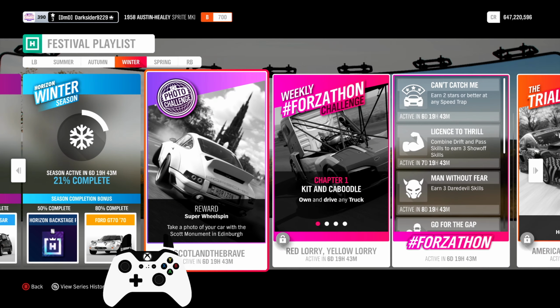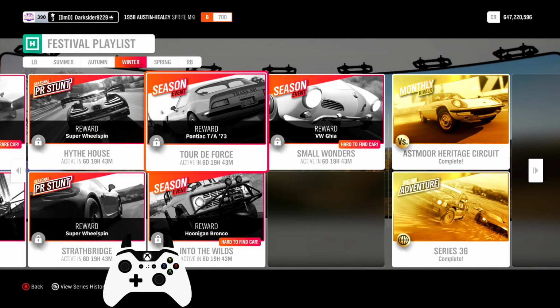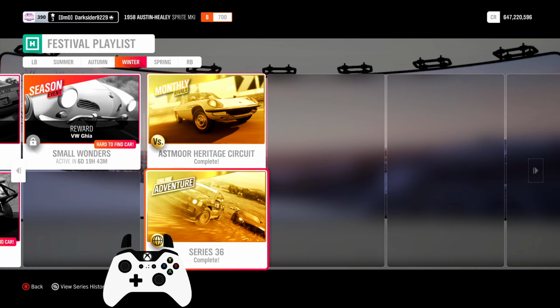The following week we'll have the Winter 36, for many returning cars and an additional Backstage Pass for 50% completion.